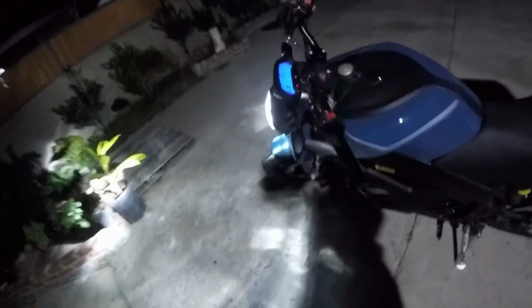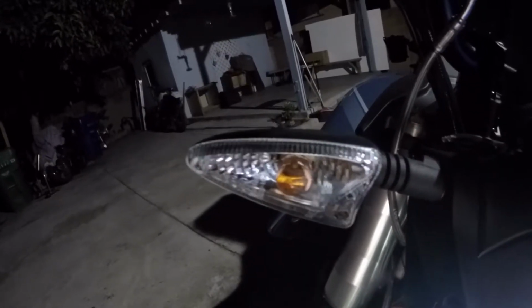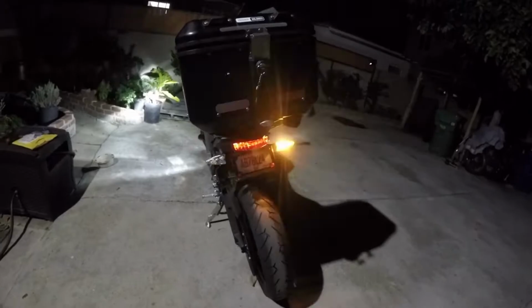And all you got to do is remove that screw right there, standard Phillips. Lens pops off, twist it off, twist it back in. I already did it to the rear one. So this is right turn signal, left turn signal.